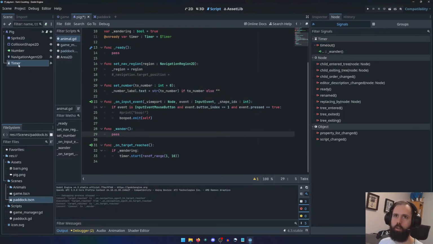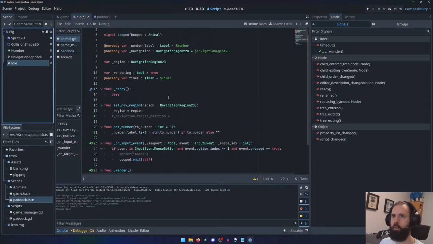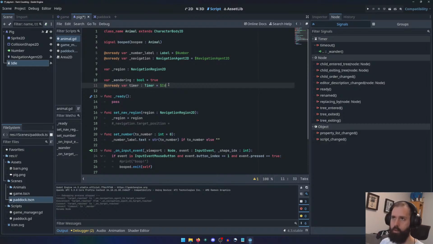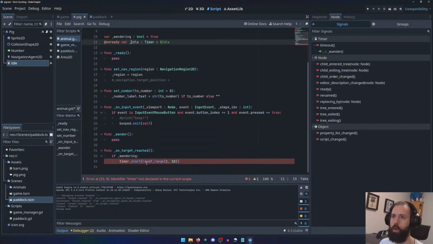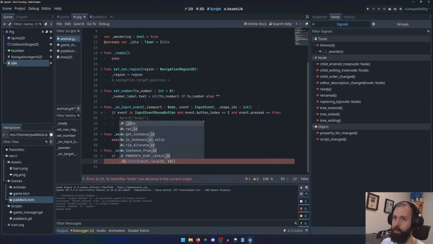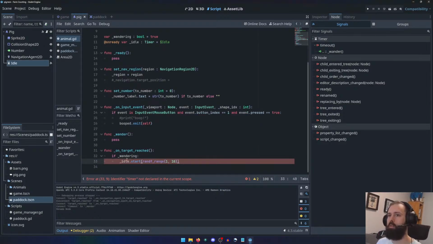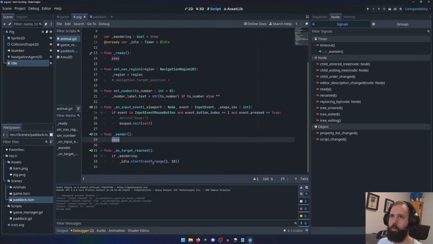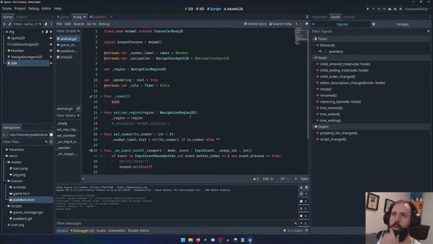So after their idle timer, I'm just going to call this idle. After their idle timer finishes a random number between 1 and 10 seconds, they will wander to a random spot within their paddock. And when they are first created, they will wander as well.